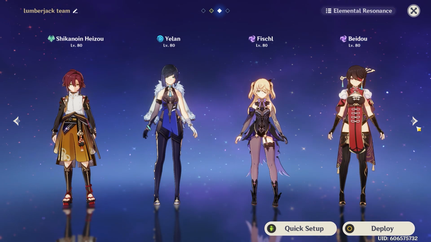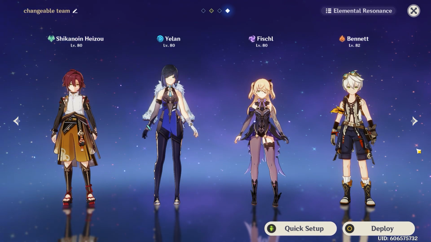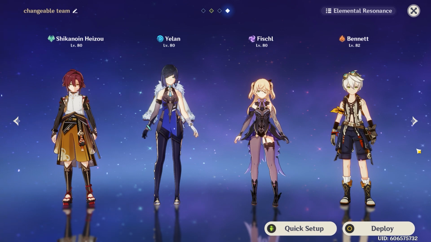You can also replace Beidou with Bennett to give a damage buff to all other party members on the team, because Fischl provides enough electro off-field for Heizou to proc the Thundering Fury passive.